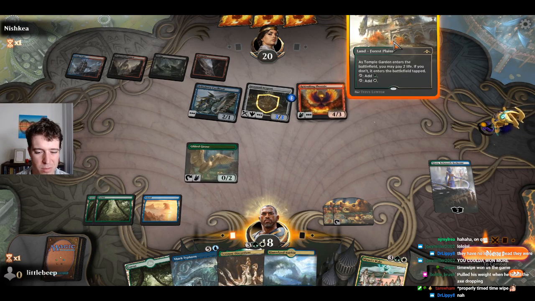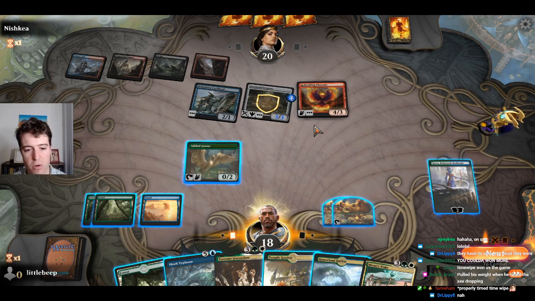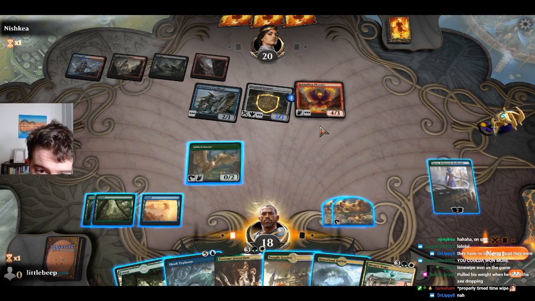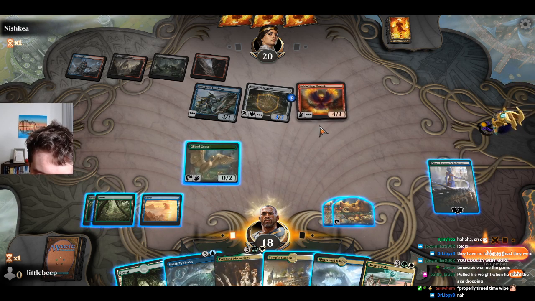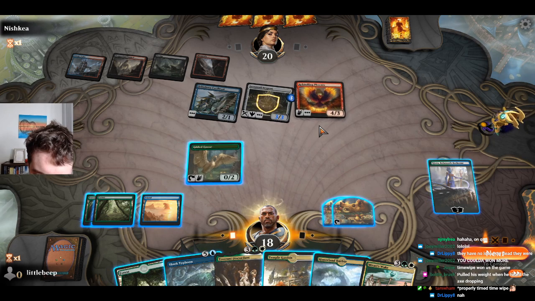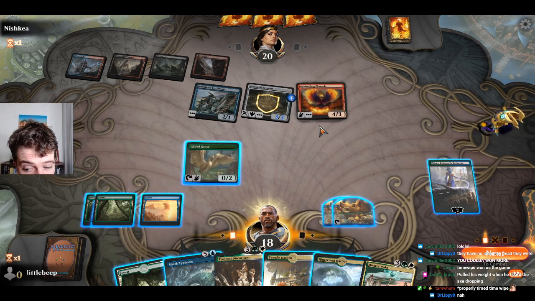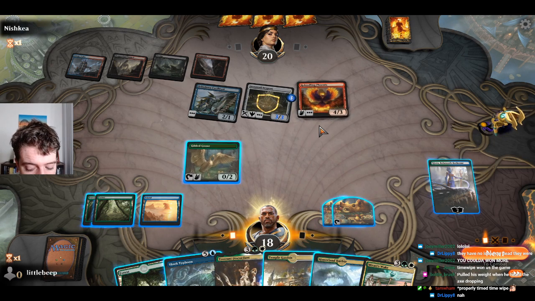Is that the plan, then? Mirari's Wake this turn. Lose Kiora, so I can go Shark Typhoon. Make a 4-4, possibly block Serpent, draw a card off Kiora. I could also play Mirari's Wake and then make a much bigger shark next turn. The problem being that I'm taking a lot of damage in the meantime.